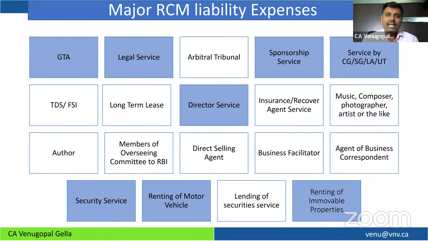Hiring a motor vehicle, RCM. Recent addition, if you have rented an immovable property, let's say you have taken a house property for your employee, staff quarters, or directors, or you have taken a property for your own office and it is a residential property, the owner is not charging any GST, or the owner threshold limit is less than 20 lakhs and is not charging GST. In any case, you will have to pay GST under reverse charge.